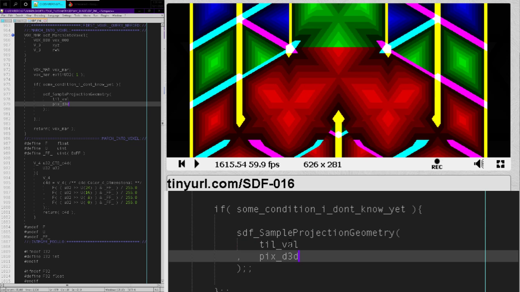So yeah, I think I like this, and we can make a little comment here: tile/voxel value/type. When I put things in square brackets, what I mean is that these are synonymous words.